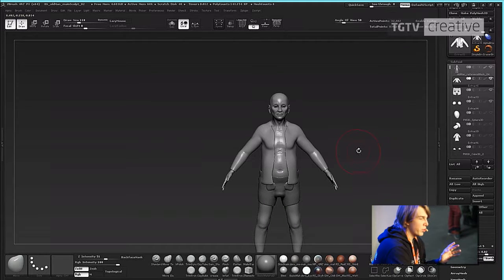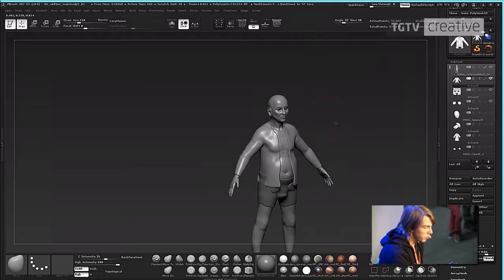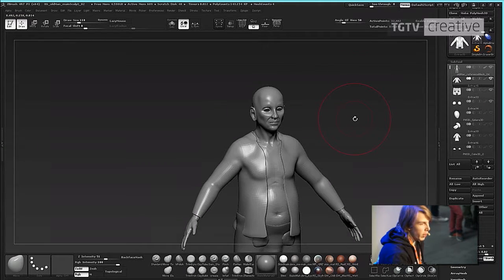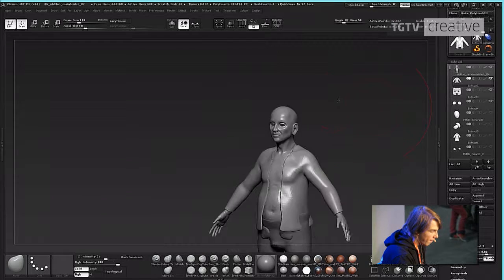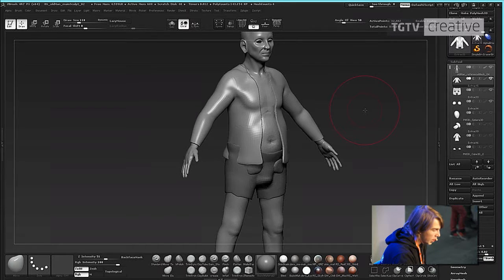So I would basically treat everything in ZBrush as just clay that you mold around and explore shapes with. Don't think so much about the proper topology and how to make it clean, because that's not the point at this stage. But once you do make it clean, you've got to be real careful not to mess anything up.